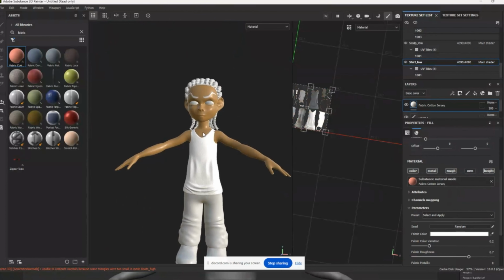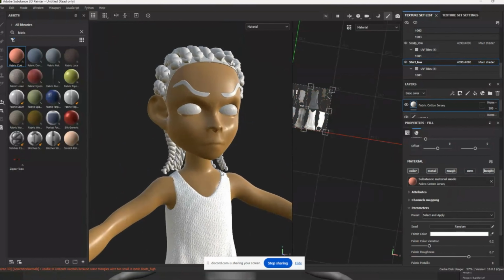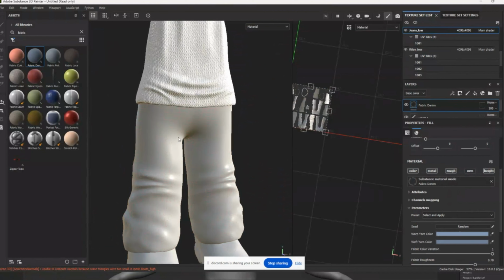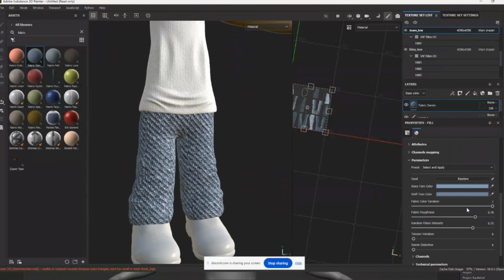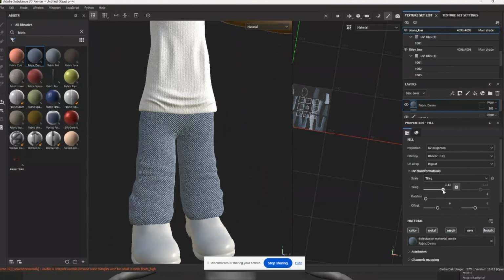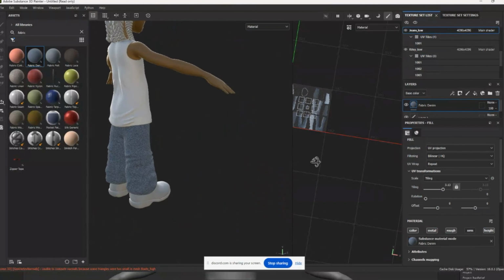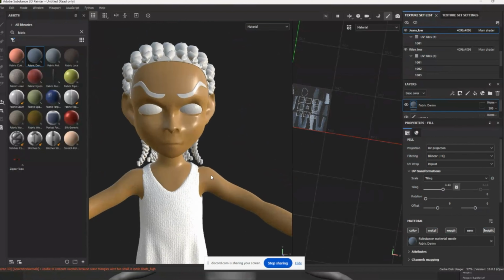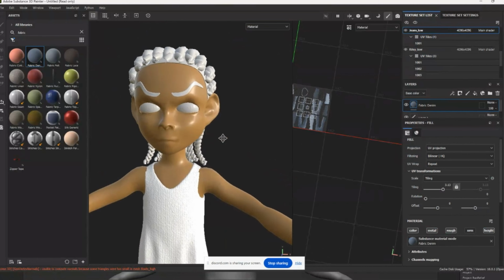He has his vest on, and this is really good for clothes. They have denim and stuff. So when I'm making jeans, it just makes it easier to work with. Oh, cool. And you can just change the scale of things to make it smoother. Yeah. So that's basically the basics.